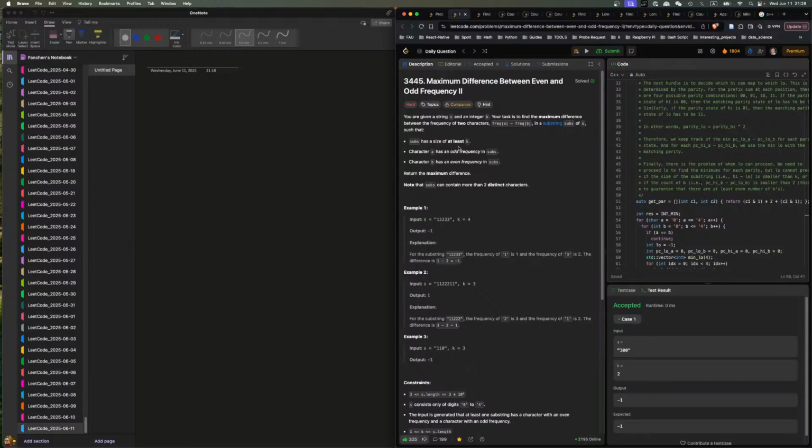I think the intuition that didn't hit me was that in this type of problem where they talk about the size of a substring, you should really think about 2 pointers. I think 2 pointers is a key inspiration, a key thing that if you didn't come up with this, you won't be able to. This part of just iterating through everything, it should be char. It's just iterating through everything.